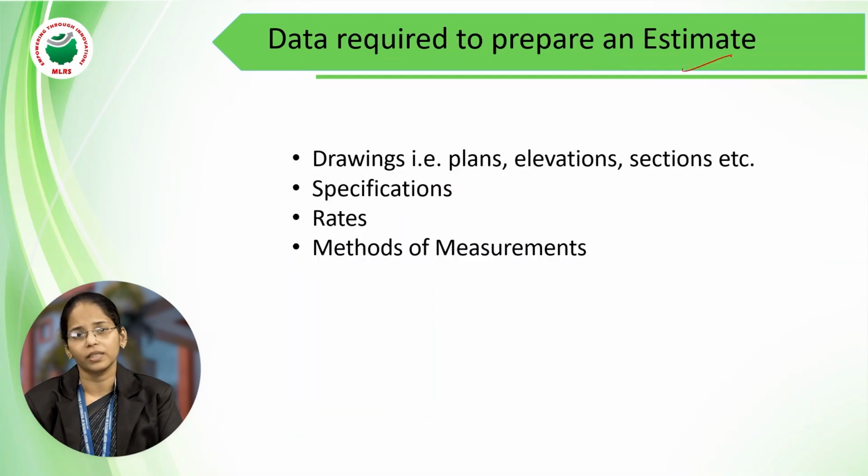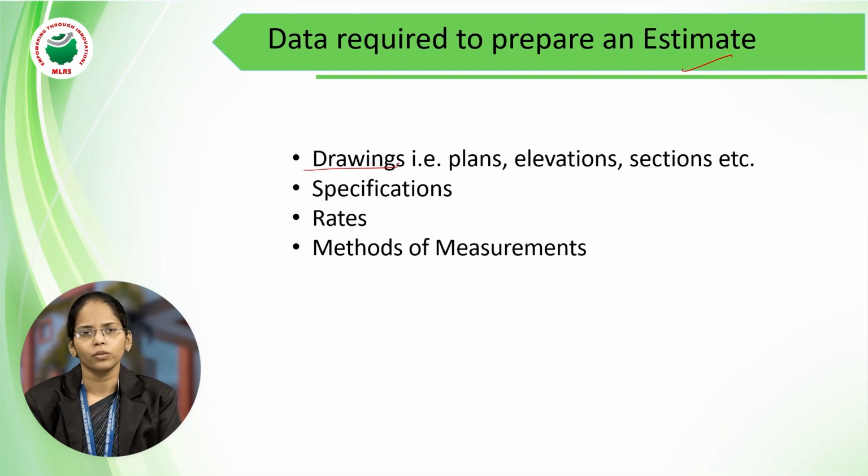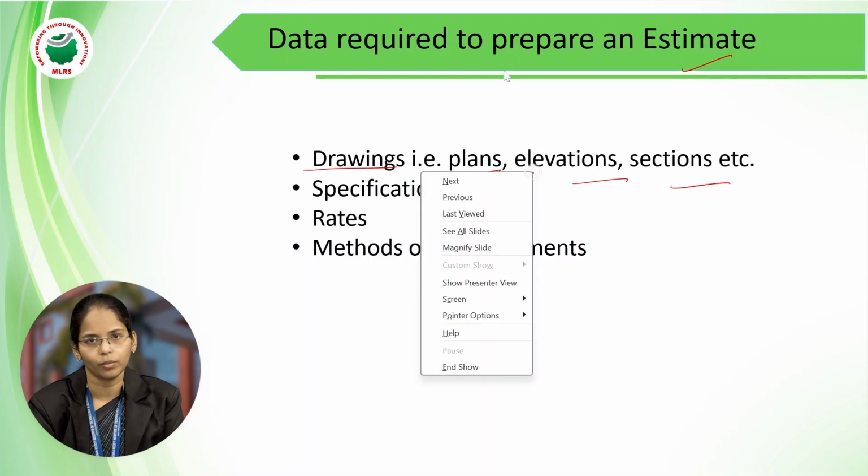Next one is data required. What is the data required to prepare an estimate? We are talking about estimation, but what data do we require to prepare an estimate? First one is drawings. Before going to the site work, we basically require drawings of the structure. What is the superstructure? What are the works in the substructure? What are the plan, elevation, and sections involved in the structure? If we have this data, we can prepare estimates.